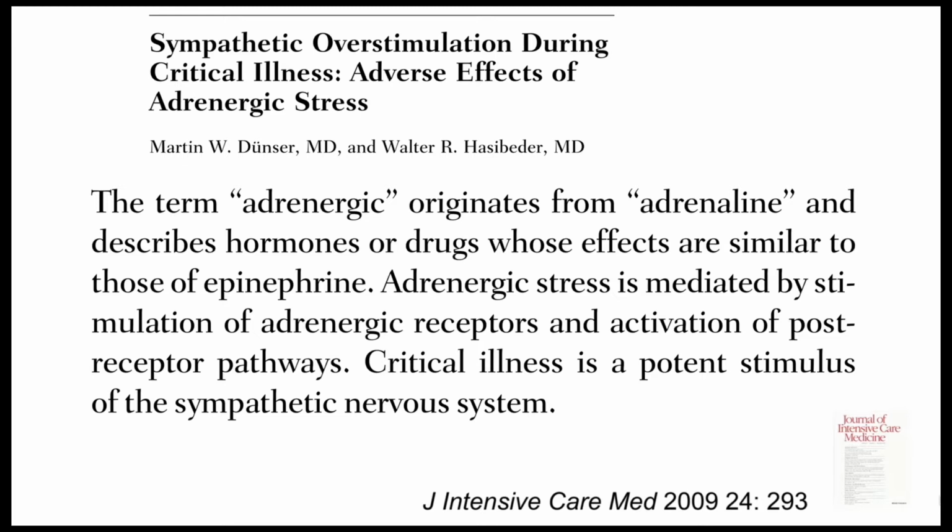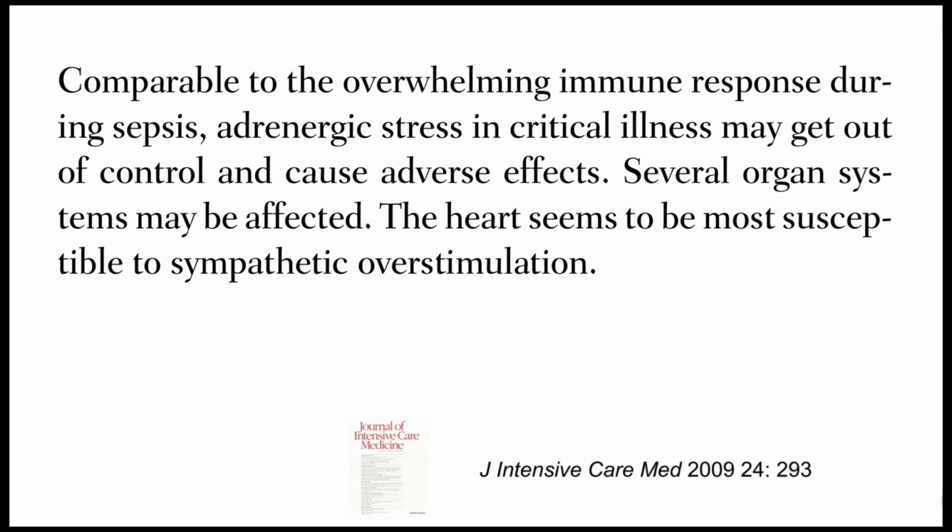Sympathetic overstimulation during critical illness can have adverse effects. The term adrenergic originates from adrenaline and describes drugs whose effects are similar to those of epinephrine. Adrenergic stress is mediated by stimulation of adrenergic receptors and activation of post-receptor pathways. Critical illness is a potent stimulus of the sympathetic nervous system. Comparable to the overwhelming immune response during sepsis, adrenergic stress in critical illness may get out of control and cause adverse effects of its own. Several organ systems can get affected, and the heart seems to be most susceptible to sympathetic overstimulation.